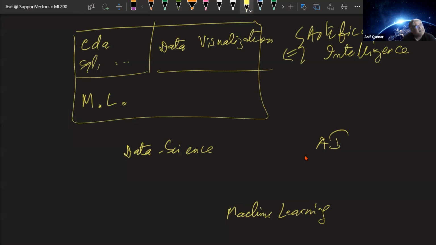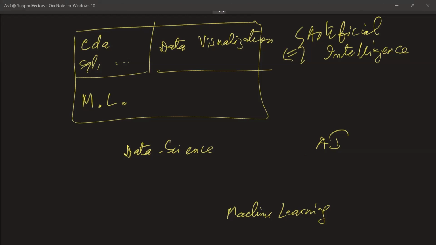Would somebody venture some of the words or some of the relationships that you can think of between these? I think data science encompasses both artificial intelligence and machine learning. Machine learning is rather a subset of artificial intelligence. We don't have truly intelligent machines yet. They're still at a much lower level than had been envisioned decades ago.